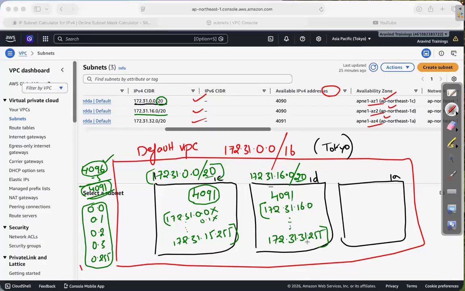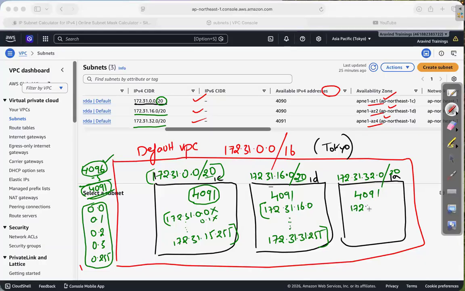What is the next IP address after this series? 172.31.32.0. Very good. Again, from here, they have taken 20. Correct or not? So here also we are getting 4091 IP addresses.